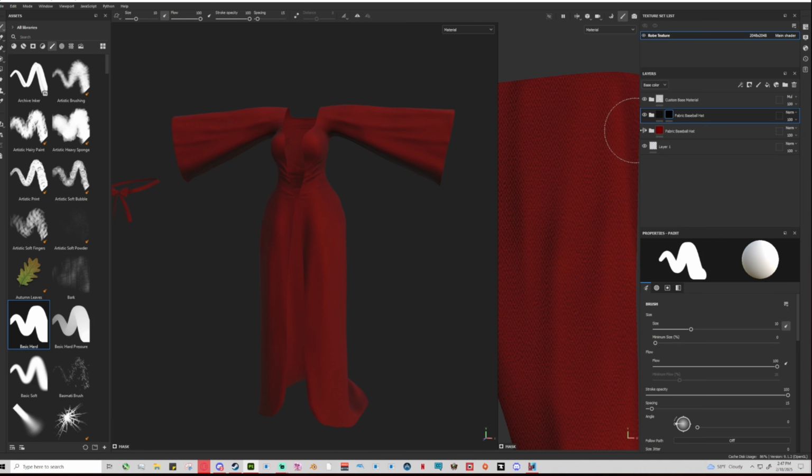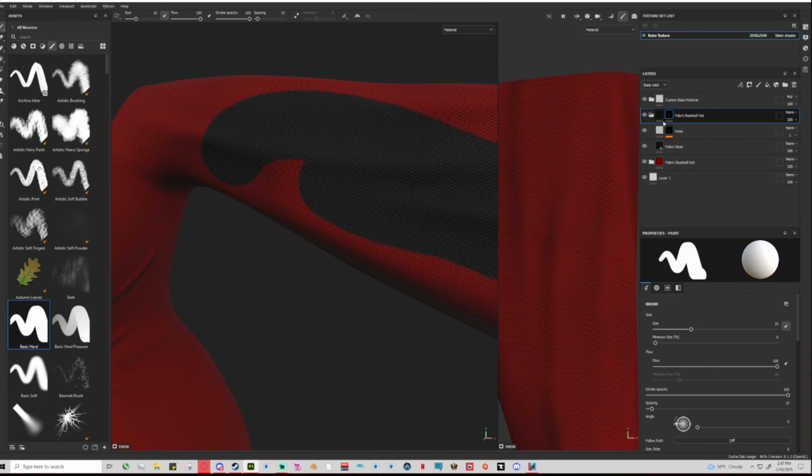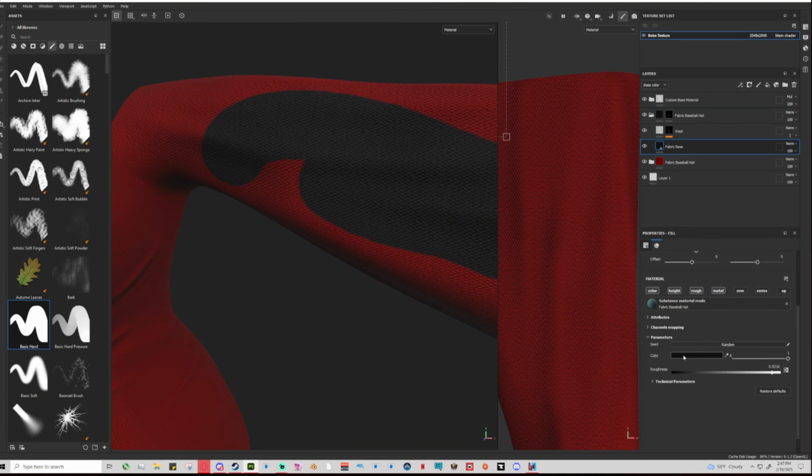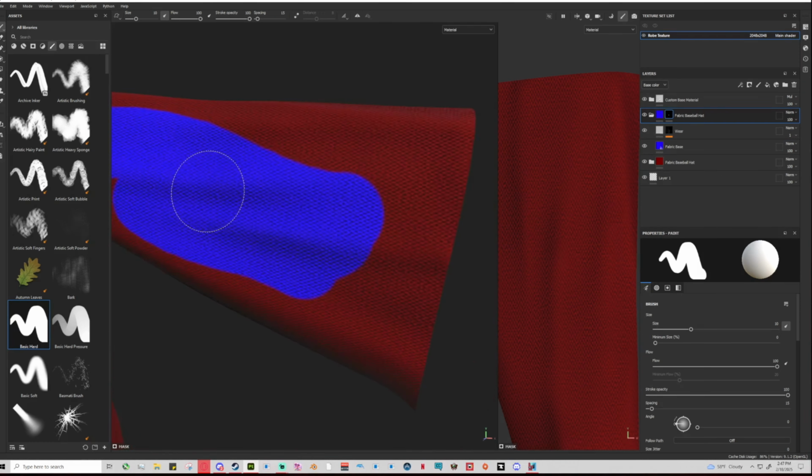I use them religiously. I like using masks because they let me control where I want stuff, but also I can come back in here, and let's say I decide later on that I actually want this to be blue. I can change the material settings themselves.